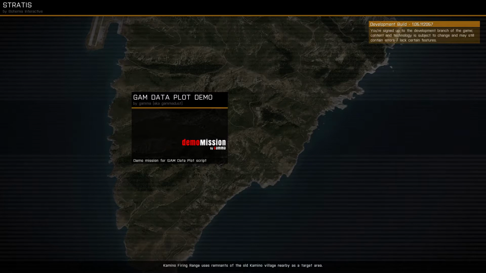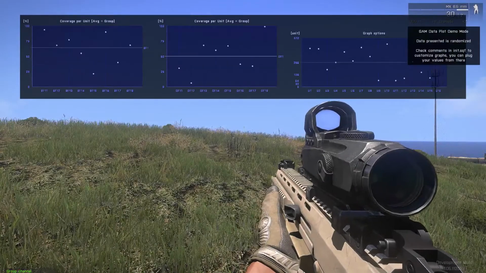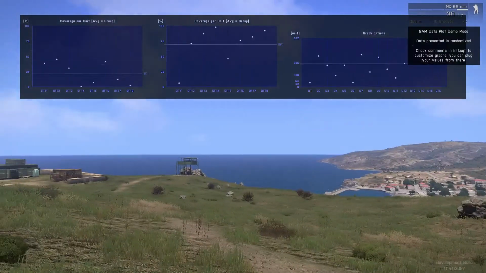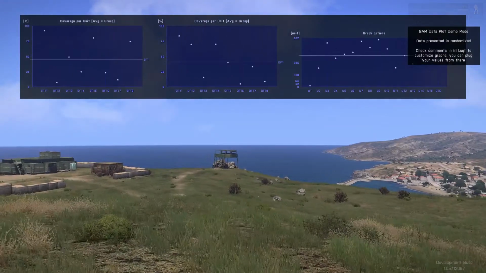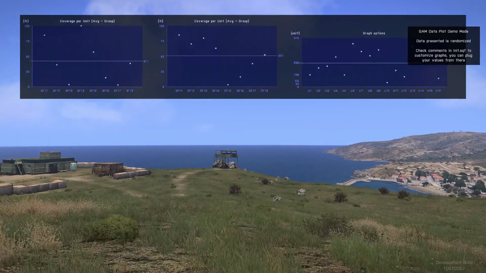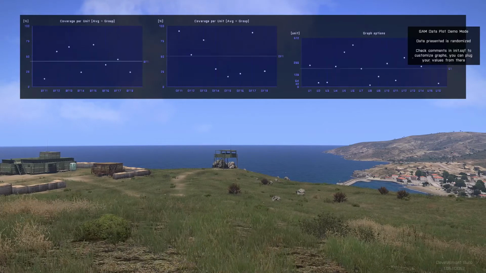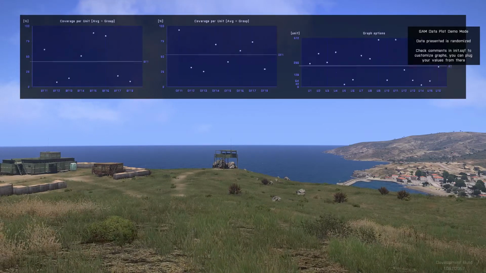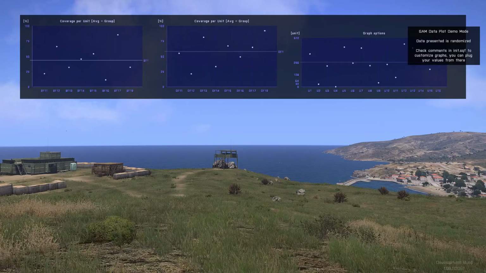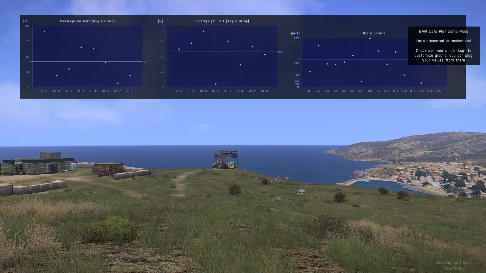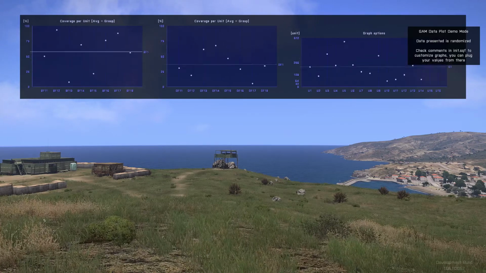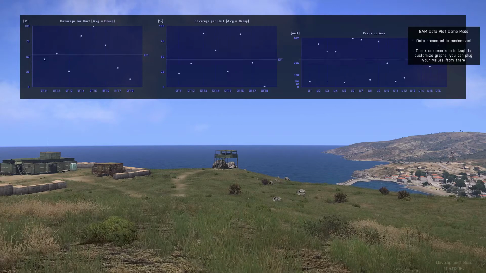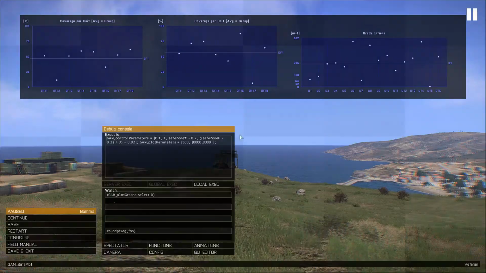This is just a demo. I won't be showing any stuff actually related to AI in this case. So it is just the plotting script. So what we can see, we have in this case three graphs. The number of graphs that we want to show is currently possible to specify. You can specify the amount of data points that you want to show.